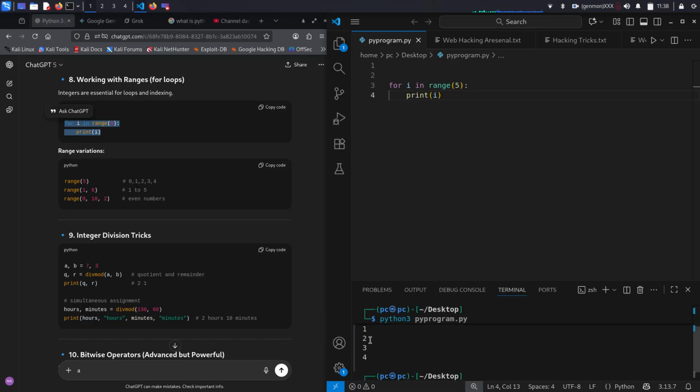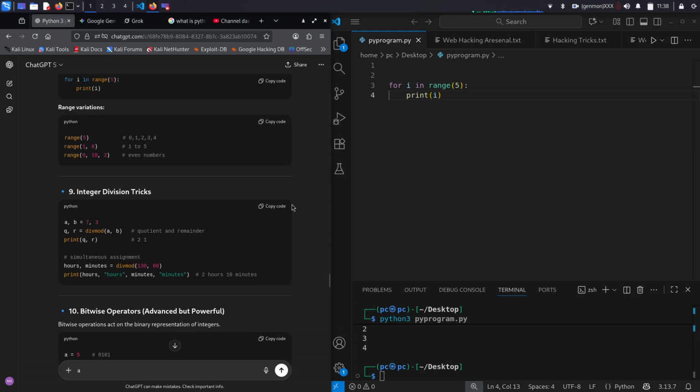Instead of it counting 1, 2, 3, 4, and then 5 here, it counts from 0. For some reason they do that. You're going to have to Google that yourself and learn about that. I don't know. Programming languages can be weird sometimes.